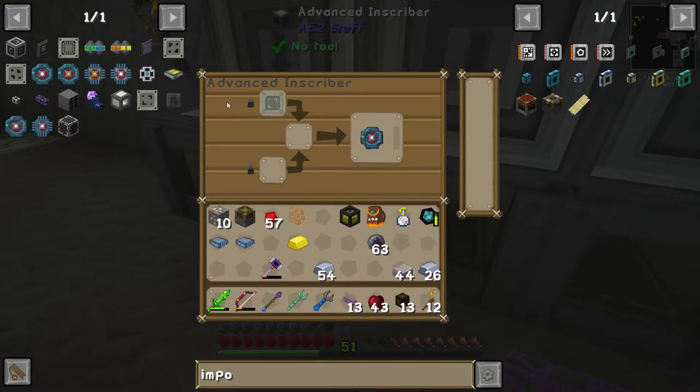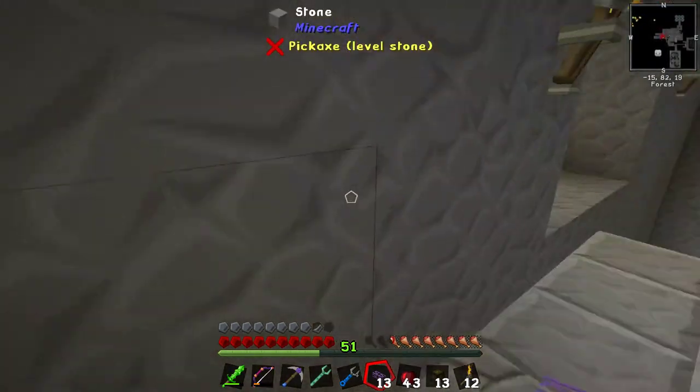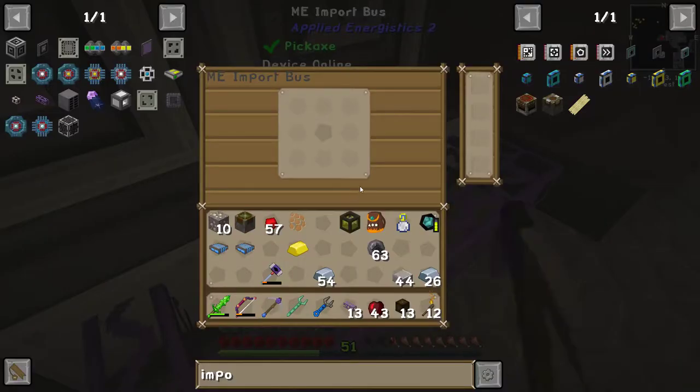I'm going to find out how to get this advanced inscriber to pull this out again, because this import bus should be doing exactly that. Right? That's exactly what this is for. Why aren't you working? I don't know if I need to tell it. I think this is a filter so that if I put anything in here, it restricts it, but it doesn't restrict it at all if you don't put anything in it.